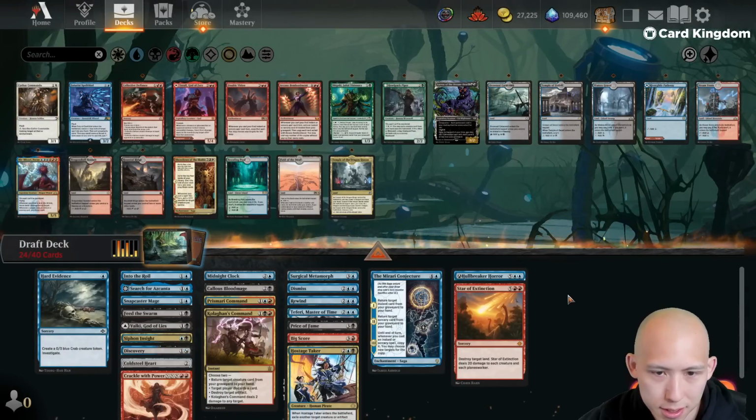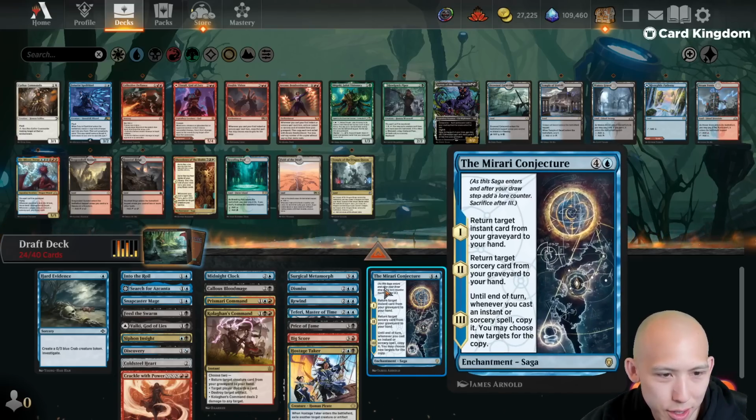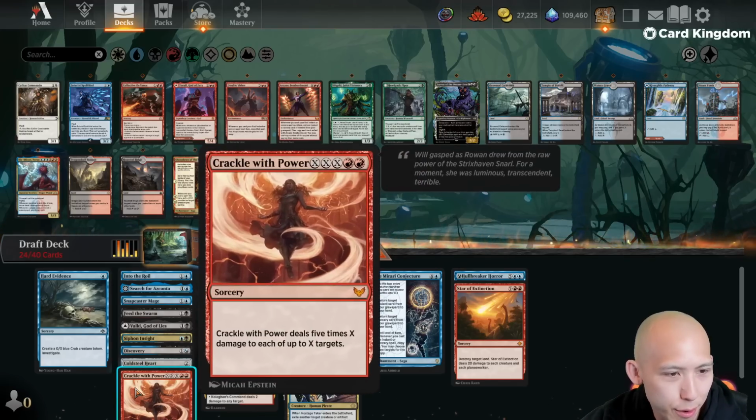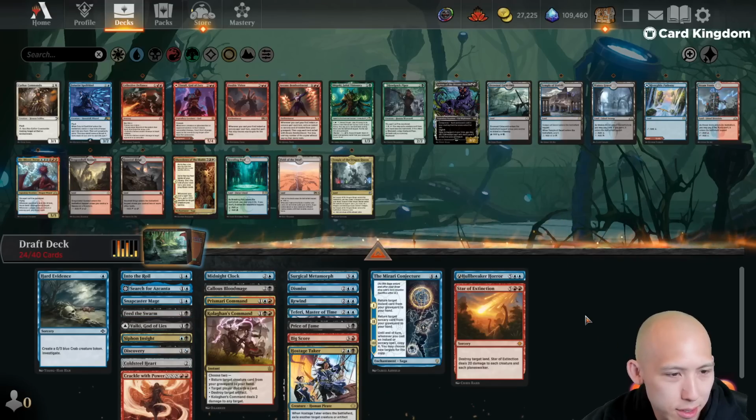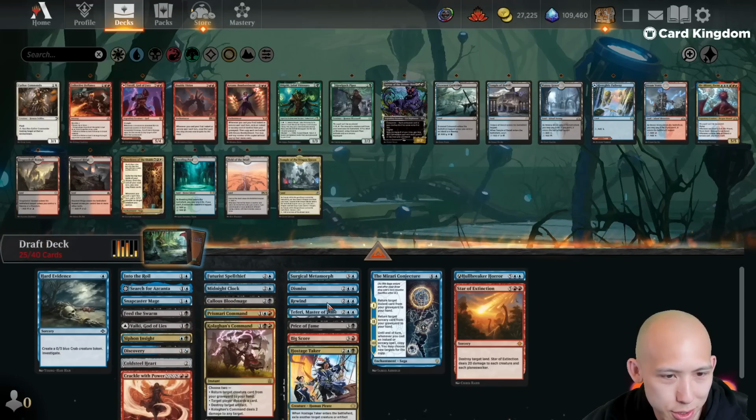So win cons, we have the Hullbreaker, we have Conjecture, which I do think is a win con. We have Crackle, we have Tybalt. Yeah, this deck's fine. I could definitely play the Futurist Spell Thief. In fact, I probably should when I have this many instant speed interactive spells.